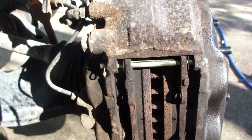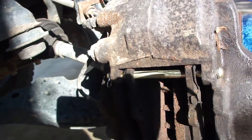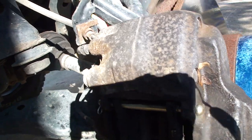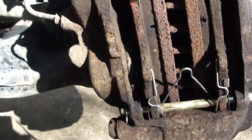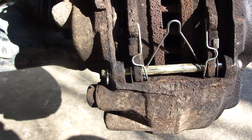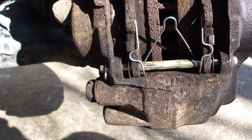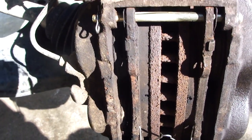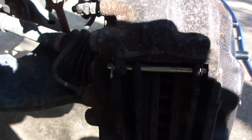Yep, here's the new slide pins. It's a vast difference. Yeah, camera shadow here. But you can see the new spring, new clips. For $12, that was a good investment. We'll see if it solves the problem. We've got the brake pins in, the new springs, everything's greased up, so we're going to go for a test drive. Here we go. Let's see how this works.